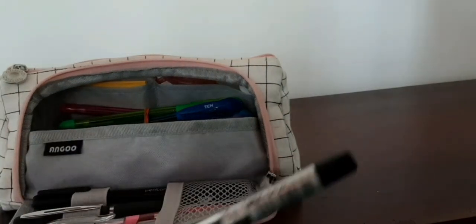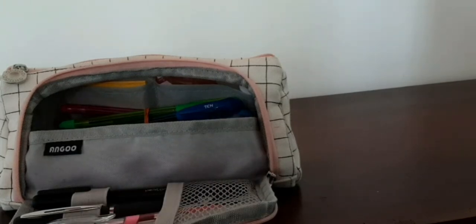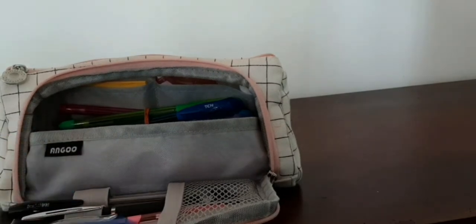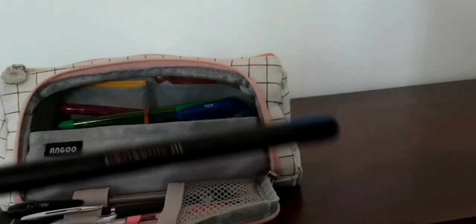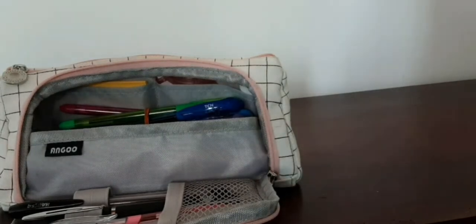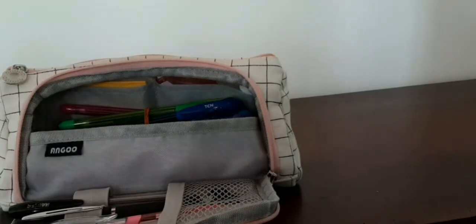The next pen is this Hauser pen — I bought it from a local store in Japan. It's 0.5 and available in red, blue, and black. It's not the smoothest but as a thinner pen I prefer it a lot. Next is this Pantonic pen — it's my favorite blue ballpoint pen and it has this bubble gum flavored smell, which is really amazing. It's also available in black and red, though I haven't noticed a smell in those. It's a really good pen.